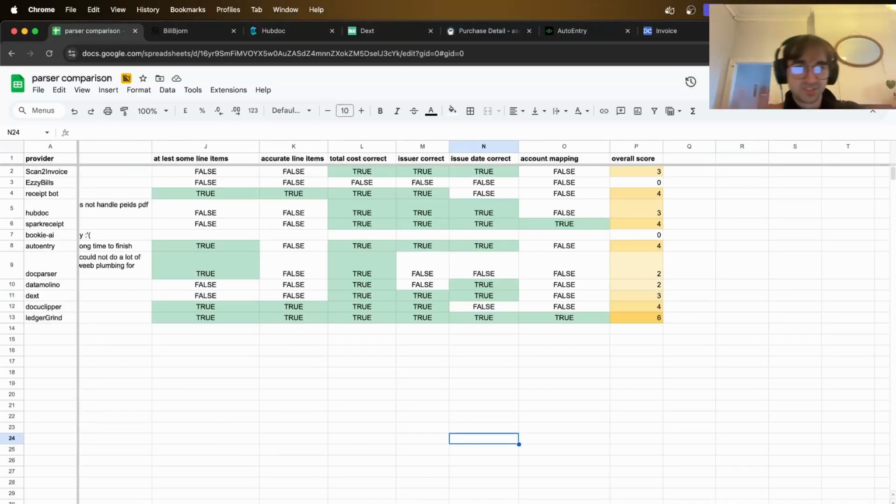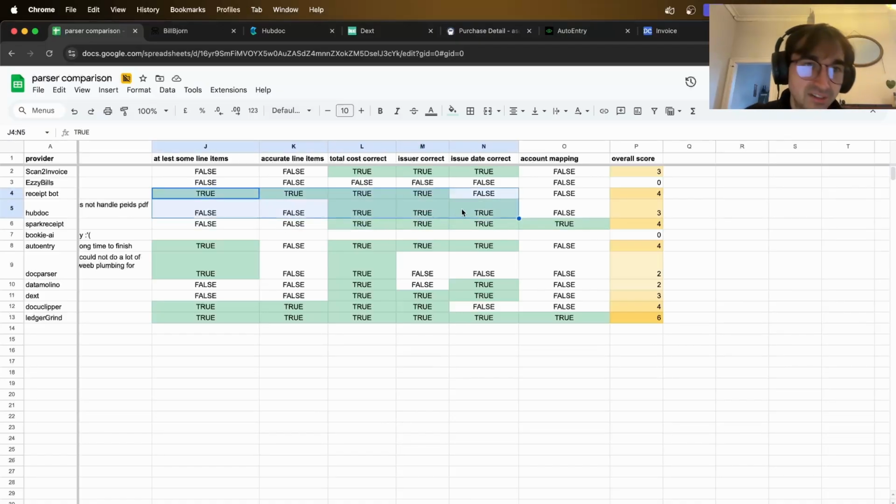Okay, so we've seen the high level. Now let's just look at some examples. And just before we go on, I want to make note of the fact this is the next day, and ReceiptBot finally finished processing. It took at least an hour and a half, and also HubDoc finally finished processing. Again, it also took an hour and a half to do both receipts. So the values are a little different than they were yesterday.